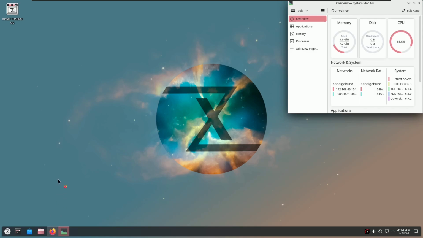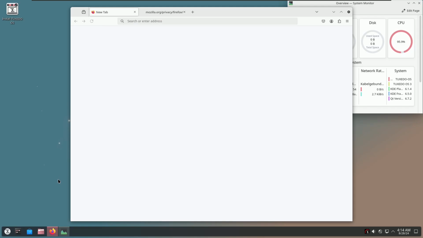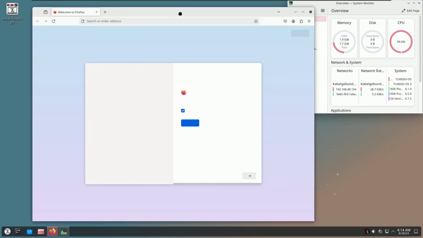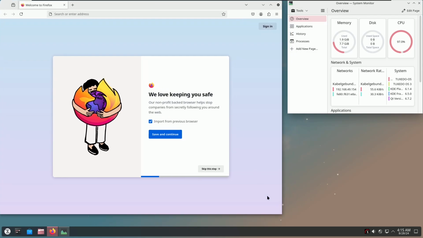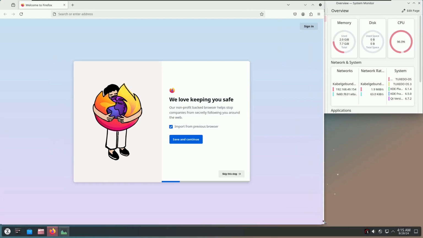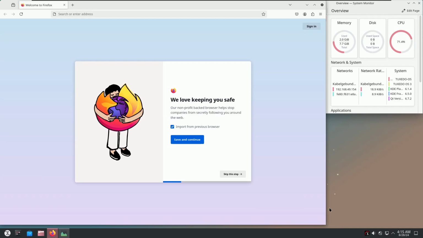And I'm going to show you the downloading process of Tuxedo OS and also some additional information of the browser and also distro information. So it's going to take a few seconds to open the Firefox web browser. So here is our browser. Let's keep it on the left side so you can see the hardware resources throughout the video. Let's make it bigger. So as you can see, there is a major lag.